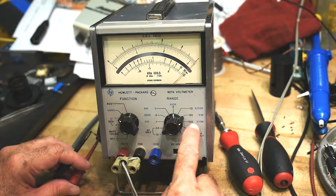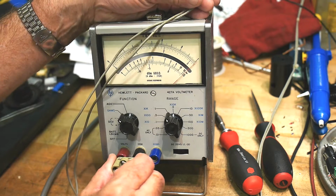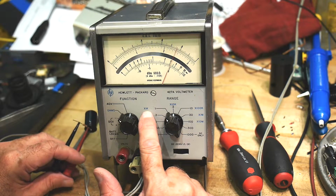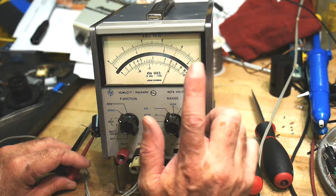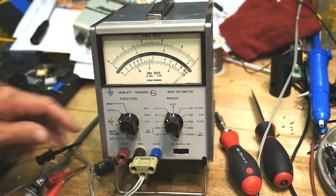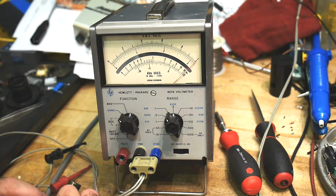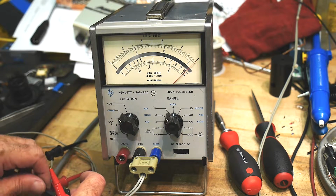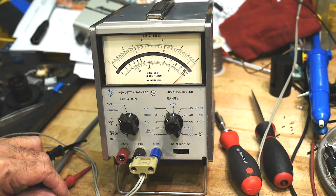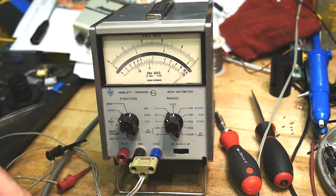And then ohms, oh, I have to go to the blue connector. There we go. So we're at 1K ohms, and we're measuring 2.4K ohms. 2.4K ohms. Okay, so let's get out a calibrated DVM and see what this says. I need six hands to hold everything so it doesn't fly around. Why is this? There we go. 3.25K.